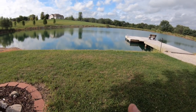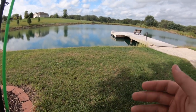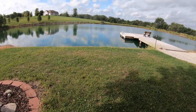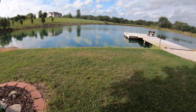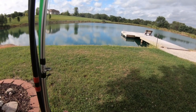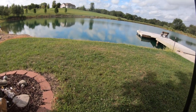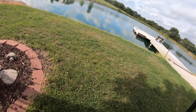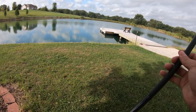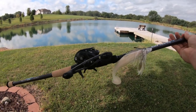As you can see, we're out here doing some fishing, of course. And I'm gonna do something a little different and throw something that I don't know a whole lot about. I got my other rods here, but I got one rod in particular that I'm gonna try focusing on the most. And this is a new rod and reel that I just picked up not too long ago.